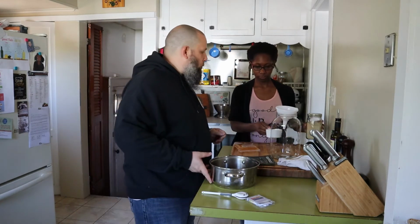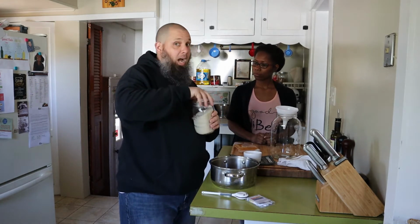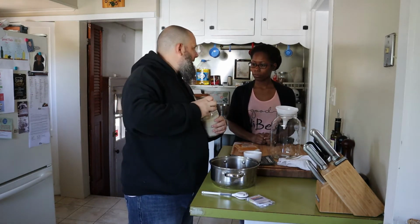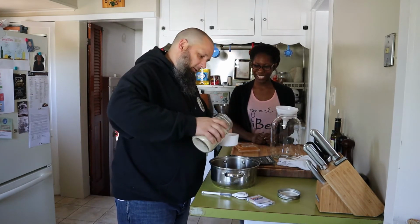So now we need 1 cup of sugar. This sugar is not organic. Organic sugar has been hard to come by for us. Oh, yeah. Because of the cooties pandemic.